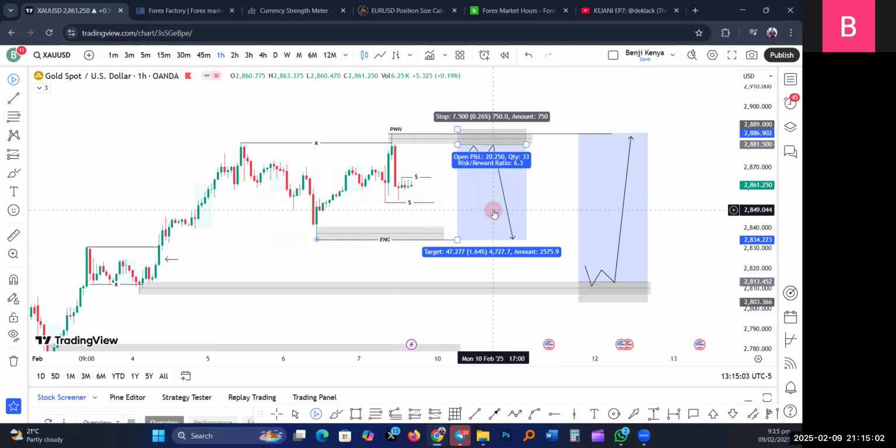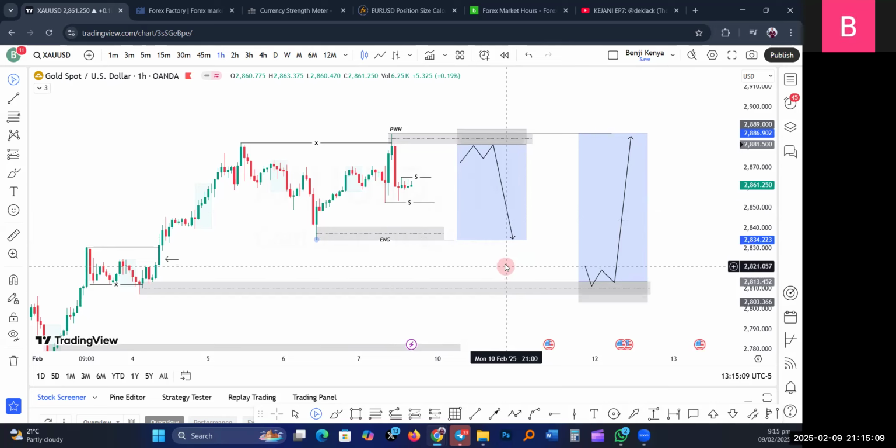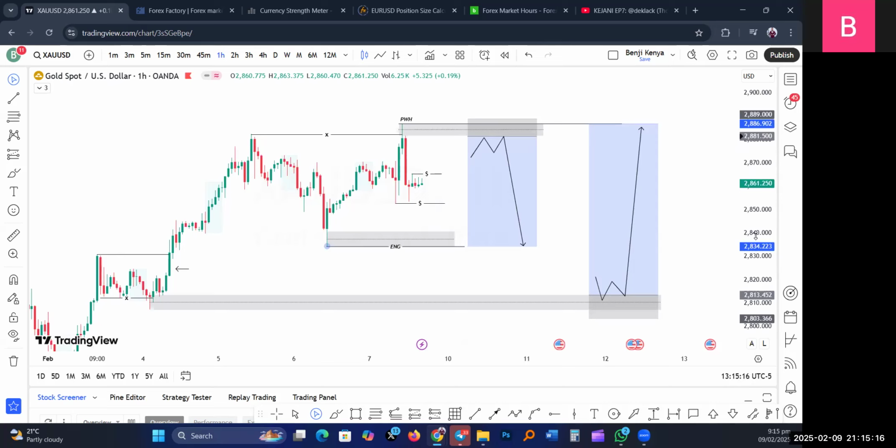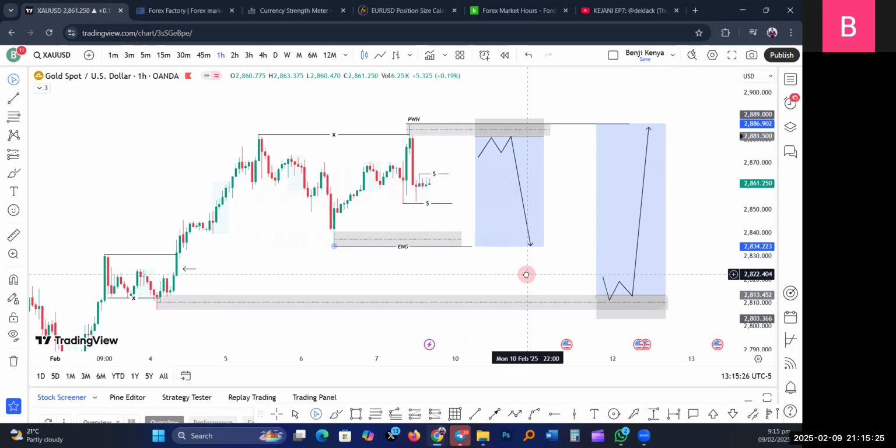I know they are double-sided, but we have to speculate the market because we don't have a clear indication, because the market is usually spontaneous. It can react either way. So you need to have a clear plan. If it reacts on the upward side, what are you going to do? If it reacts on the downward side, what are you going to do? That's why we are here as traders, to see whatever the market is going to do, so that you can have probably a buy or a sell, and why. Okay, so this is on gold. That's the last thing I'm going to do. Back to you, Basweti, as we continue with the meeting.